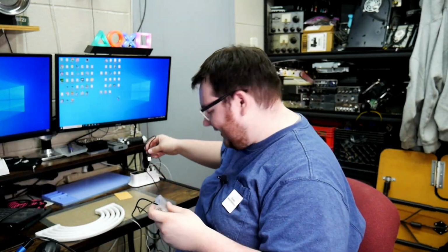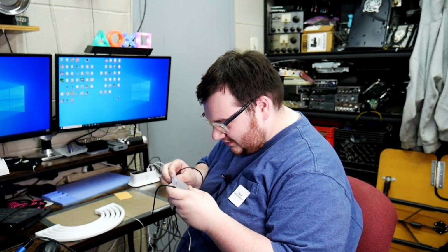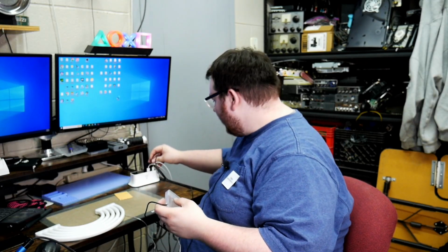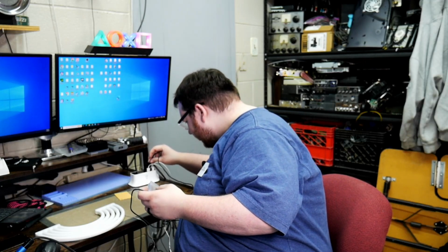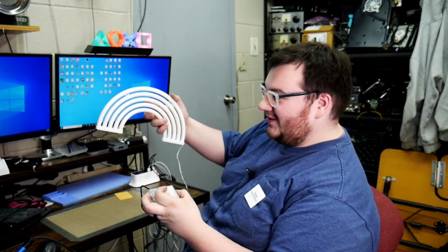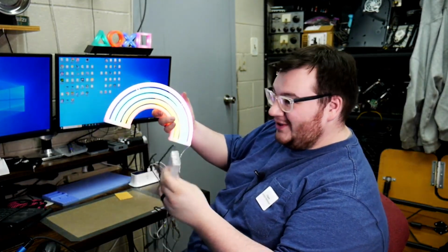But now is the moment of truth. I'm going to plug it in. I don't know which one is on or off, so I'm guessing that's off. We'll go ahead and plug it into our USB power supply here. Oh, and there it is. So we can turn it off and turn it on via USB power.